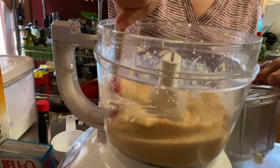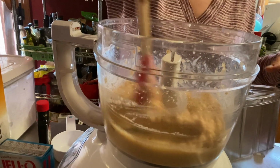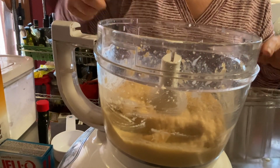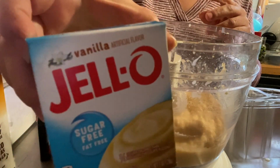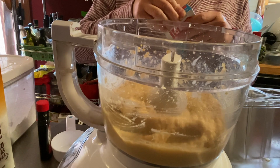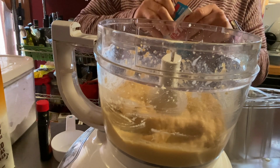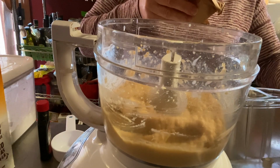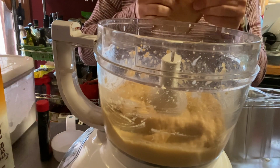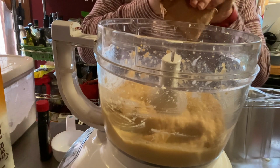They are not 100% smooth yet, but we are still going to be mixing, so we don't want to overmix. To this, I'm going to add 1 box of sugar-free vanilla instant pudding. Could you use cheesecake? Probably could. I'm opting for vanilla because I have more vanilla. Quite honestly, that's the only reason.